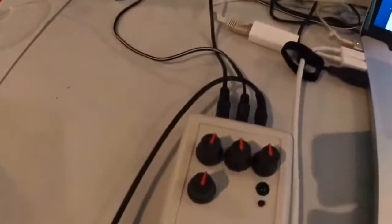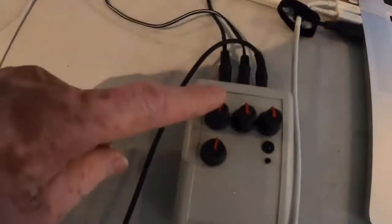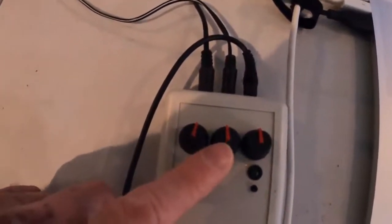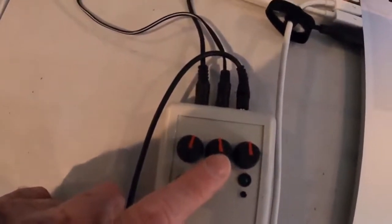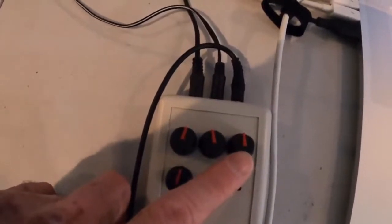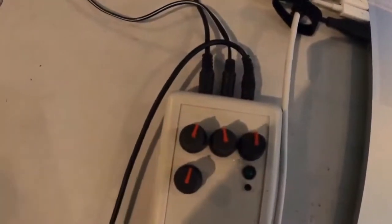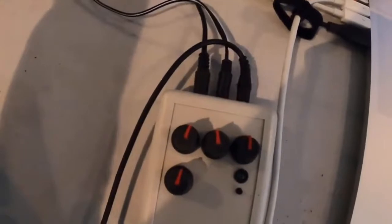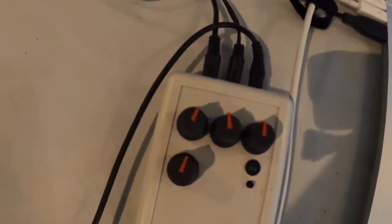And then on this little controller, we've got four buttons. Starting from number one, the first button is controlling the size of the first drop. Then the second one is for the gap between the two drops in time. That's the gap between the two drops. And the third one is for the size of the second drop. So you can control how big or small the second drop is going to be. And the fourth and final button is for the camera shutter delay. After how long from the time that the drops are released does the camera click? That is controlled by button number four.